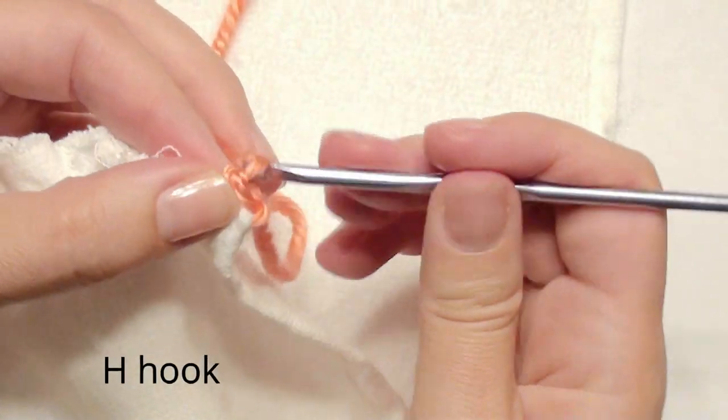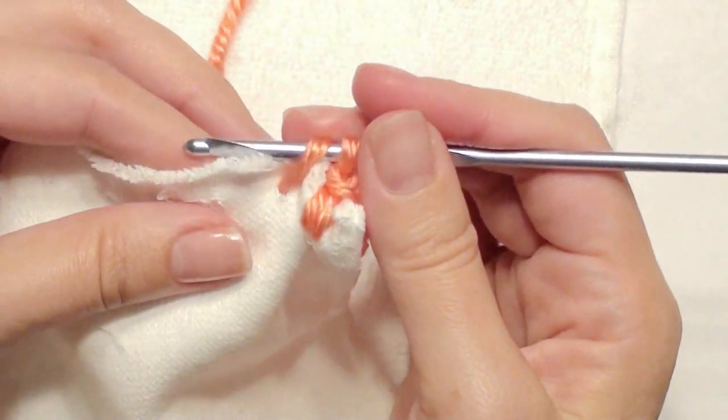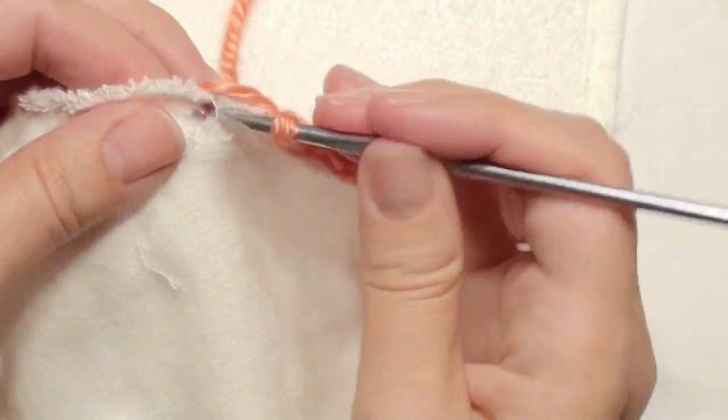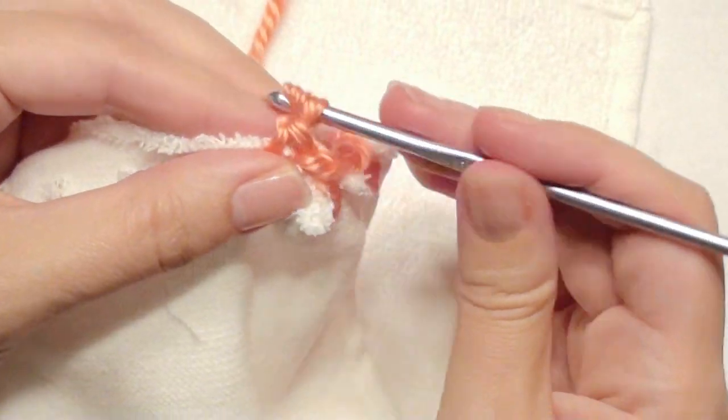Then you're going to chain one, single crochet in the next hole, and then chain one and repeat. Single crochet, chain one, single crochet until you get to the end.